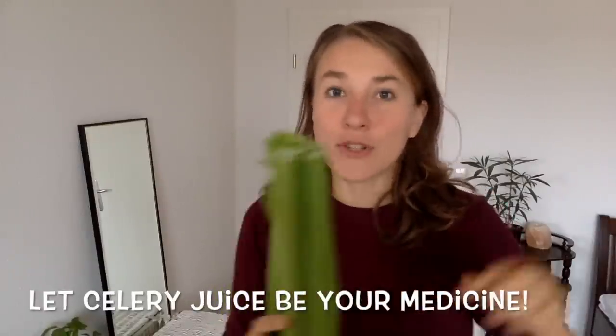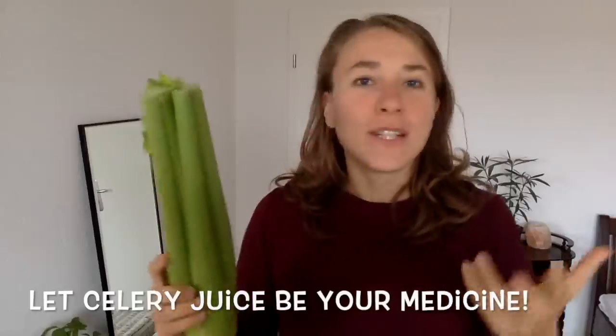Think about celery juice as a liquid, as a medicine. It's not so much like a juice, like a fancy detox drink or anything like that. It's a concentrate of minerals, of specific kinds of sodium, cluster salts, which help to restore your HCl levels, which help to purge your liver from toxins, kill off bacteria, kill off viruses in your digestive tract. You are not getting the same effect if you have the fiber still on there.